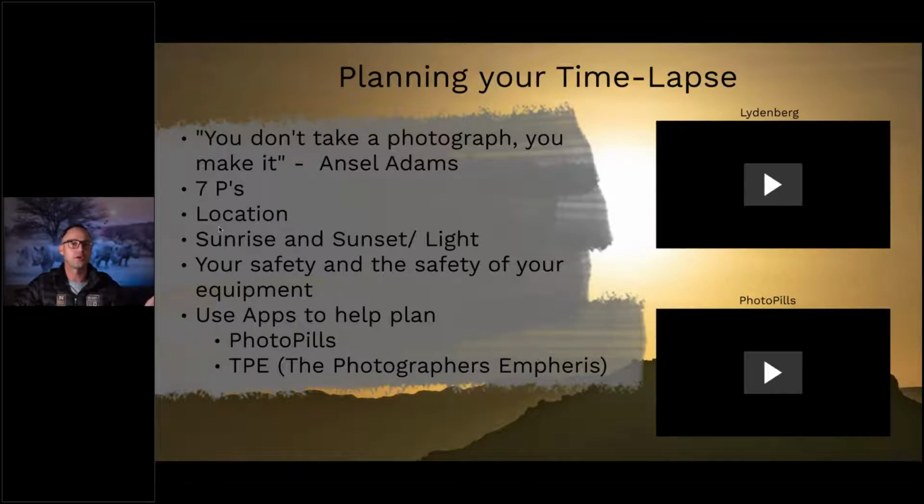We have to choose our location. It's not something that you can happen upon and start it, but very often you're contemplating what's in it. What's my foreground subject? What are the clouds doing? What is moving? How am I going to portray that? The next thing we're thinking about is light. When sunrise and sunset are going to occur, and how we can balance those out in order to create these incredible time lapses. Remember your safety and the safety of your equipment.